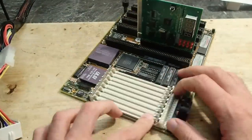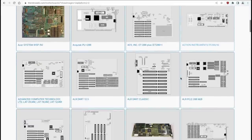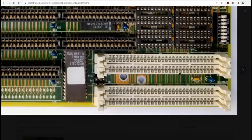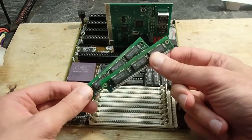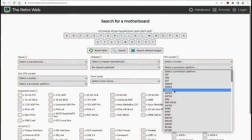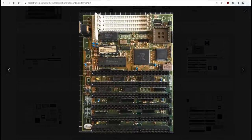This is an interesting topic, by the way. If you saw 286 and 386SX mainboards, maybe you noticed that they usually have fewer SIM slots. Mostly four, and you always have to populate two memory modules at a time. Why is it necessary? Well, 286 is a 16-bit CPU with a 16-bit memory bus, but each 30-pin SIM has an 8-bit data bus. So you need two SIMs to get to 16-bit, one module for the lower 8-bit and one module for the higher 8-bit. The 386SX is a 32-bit CPU, but with a cost-reduced 16-bit memory bus. The 386SX usually performed clock-for-clock even a bit slower than a 286, but the point is that it needed the memory modules to come in pairs as well.